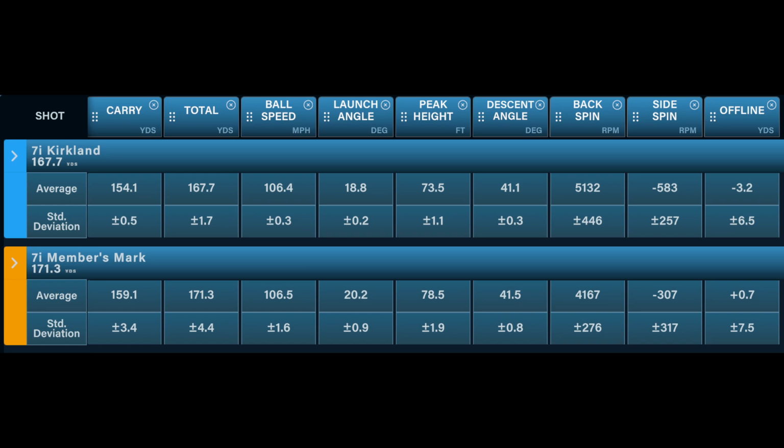Pretty cool. Yeah, so I guess overall, it seems like the Members Mark is going to give you more distance than the Kirkland. So if you're looking for more distance, and you have an average swing speed, you're definitely going to get more distance out of it than the Kirkland. But if you don't mind losing some distance and want more spin, then the Kirkland might be a better ball for you. Yeah, I agree.